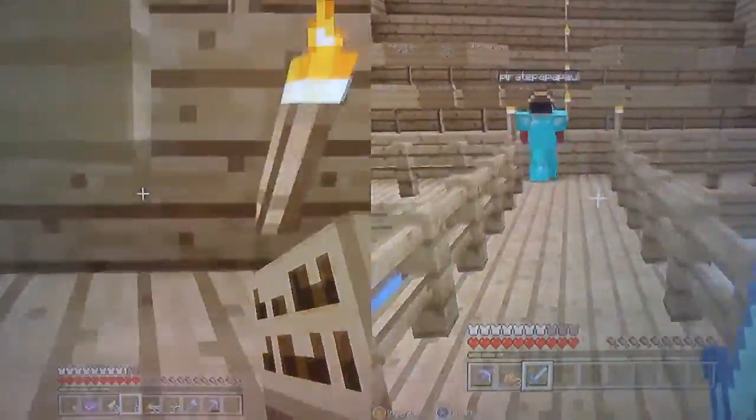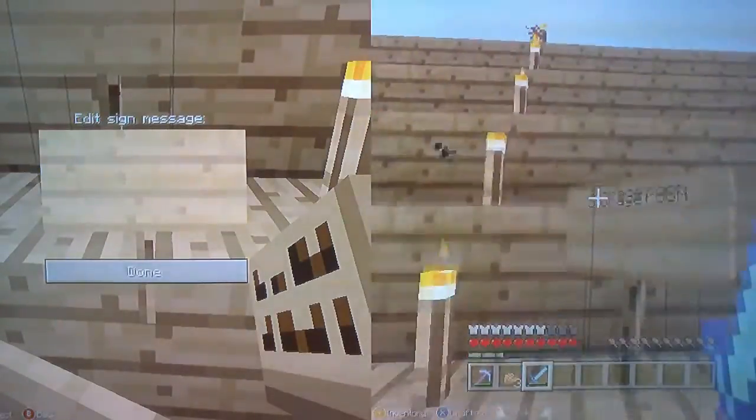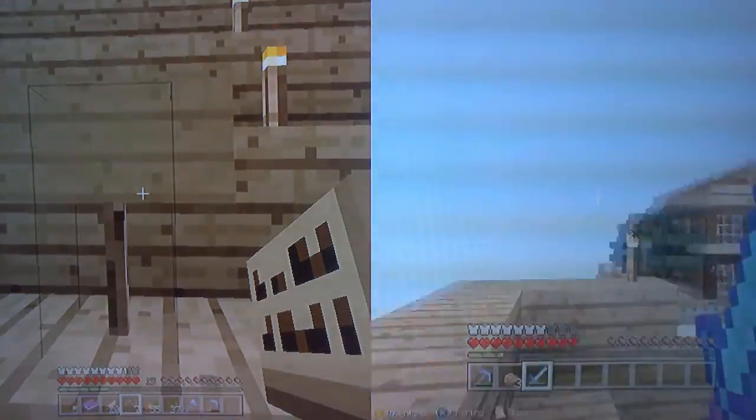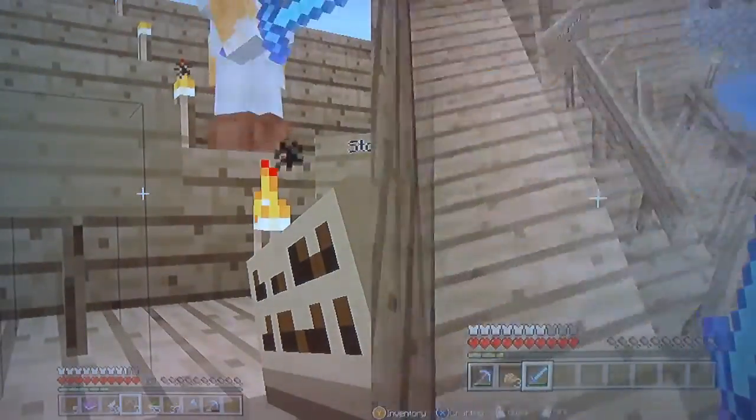Do you want to help me do the next one? Yes. I want to travel to each island. We're going to travel to another island. Yes, we are. And then we are going to build and look at another.